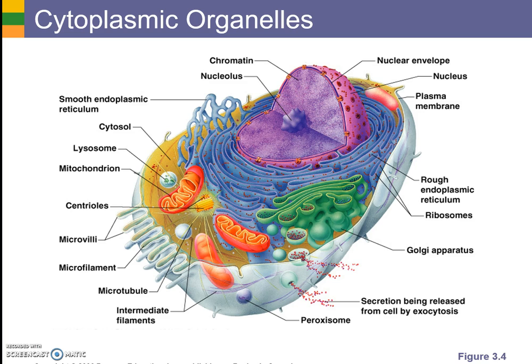See our mitochondrion, which does one of the major functions for most cells, and that would be to make a great deal of ATP. And of course, the reason why mitochondria can make so much ATP is because they have so many proteins called ATP synthase enzymes inside of them. So you're responsible to really know this picture, know the structures, what they do, and kind of how they're represented in the picture.